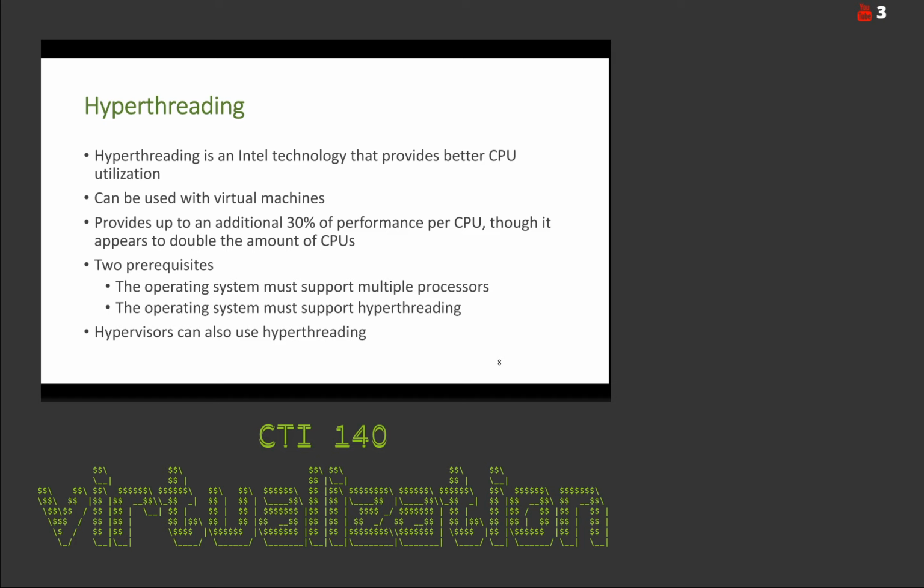So for each physical core, two threads of work can be scheduled. Now this doesn't double the capability of a processor, but under the right circumstances, we might be talking about an extra, say, 30% efficiency.